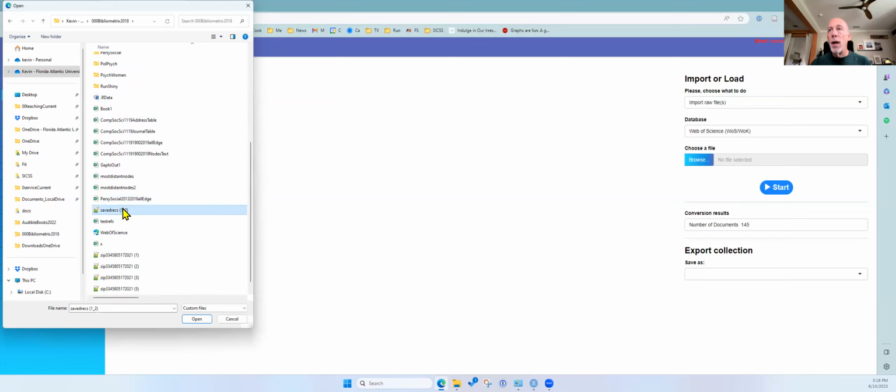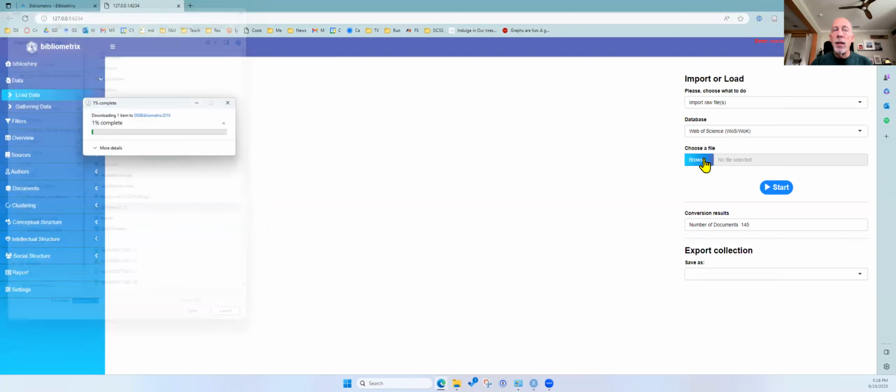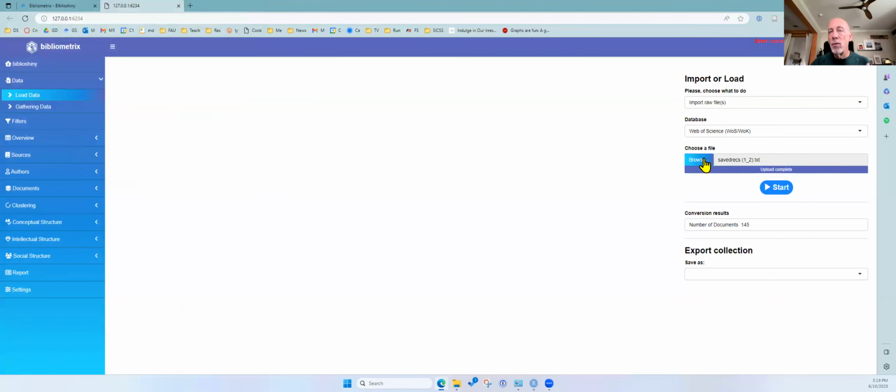Bibliometrix expects things to be in one file rather than two, and I had them in two files on my disk. This is just those two files concatenated together. So I'm going to start loading that in.